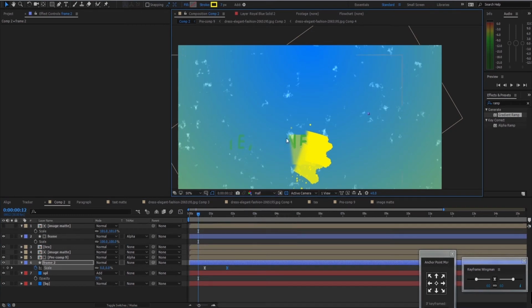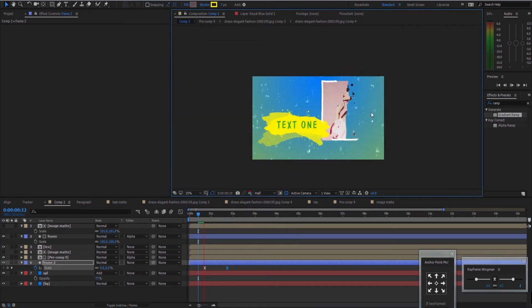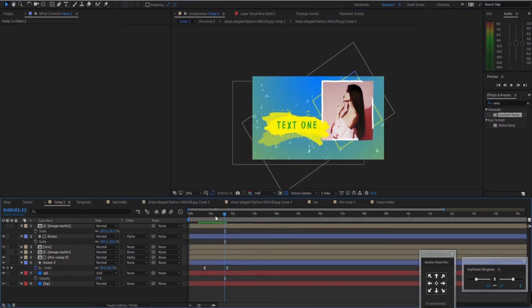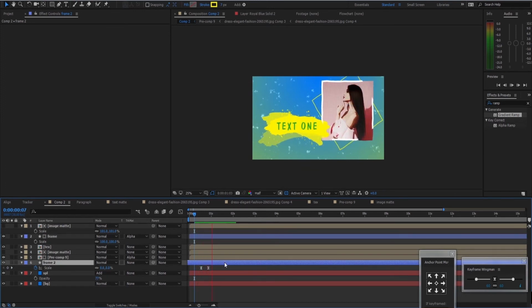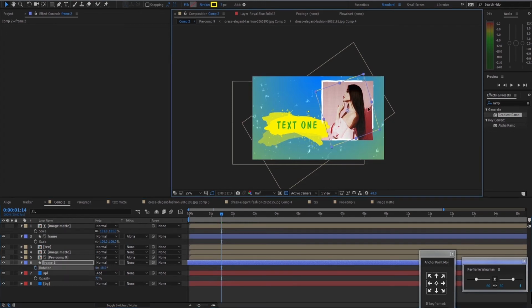Alright, half. I'm gonna press Shift, Page Down, Page Up, so you can go 10 frames. Rotate it just like this here. Put it down.